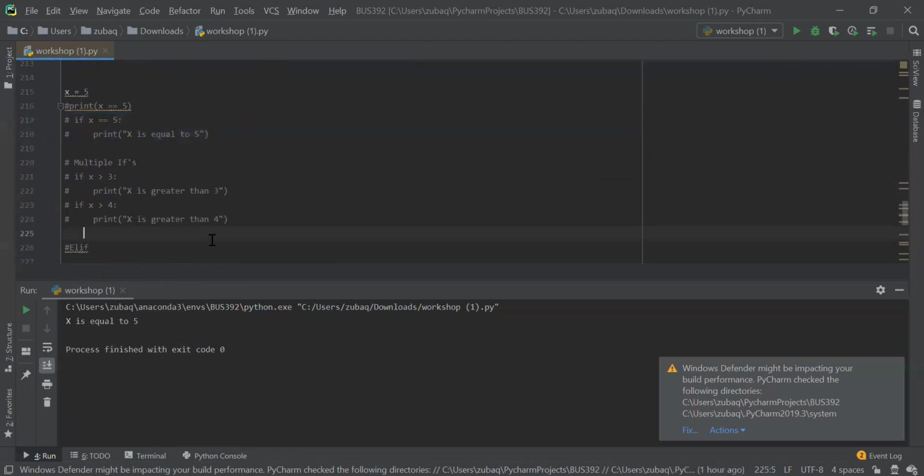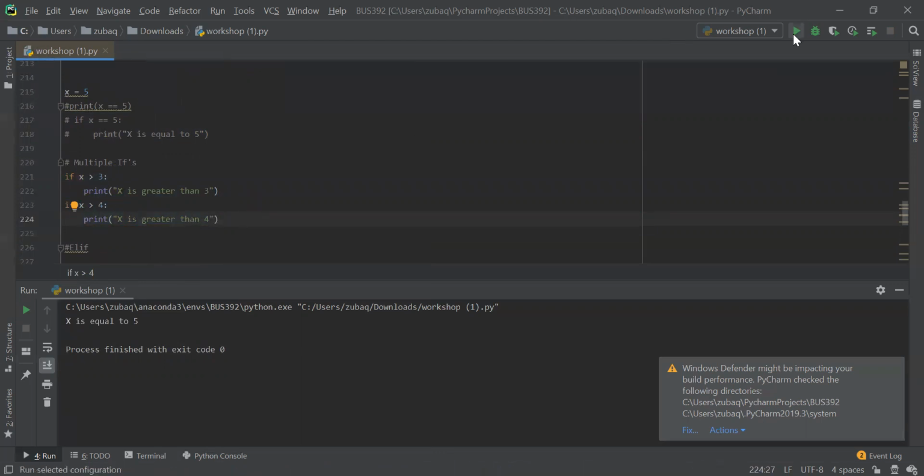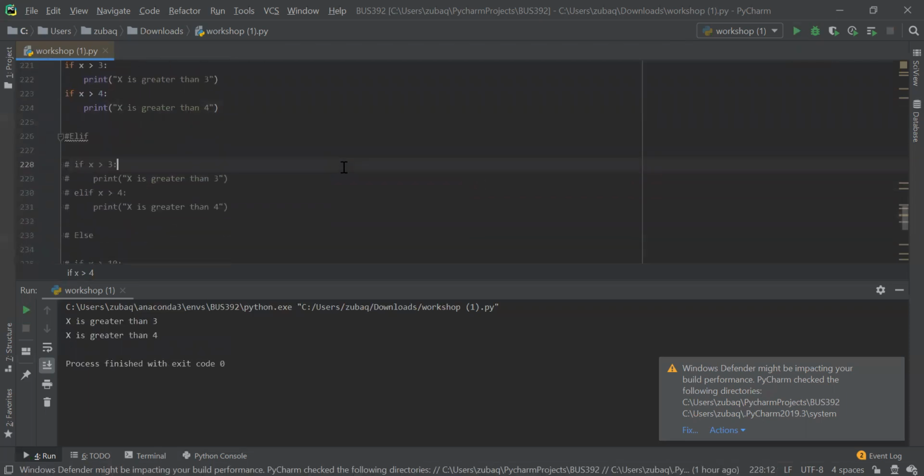You can have multiple if statements in a row and they'll run consecutively. Since x is equal to 5, which is greater than 3, it'll print out "x is greater than 3." Since x is greater than 4, it'll also print out "x is greater than 4." I mentioned that because I want to talk about elif. In Python, this is called elif, but in other languages, it's usually called else if.